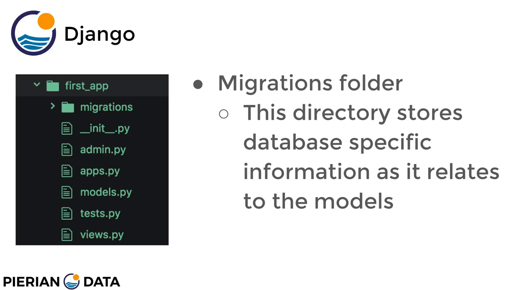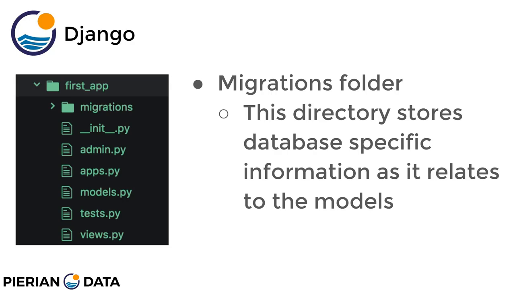So the views.py and the models.py are the two files you're going to be using for any given application. And they form part of the main architectural design pattern employed by Django, which is the model view template pattern. You can check out the official Django documentation to see how models, views, and templates all relate to each other in a lot more detail.